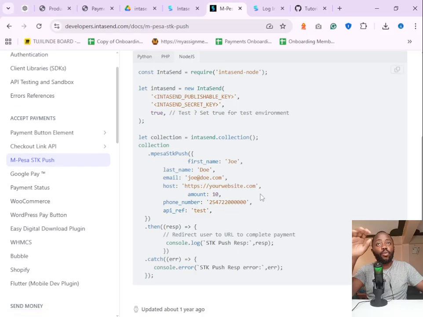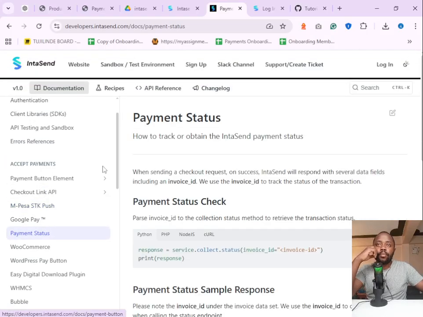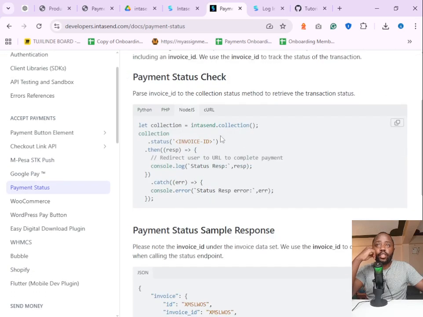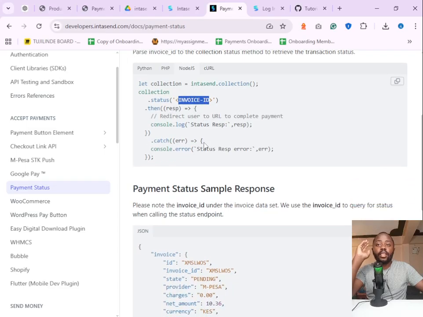To know the status of your payment, you can come to payment status. From payment status, you can see that using the same connection, you can submit the invoice ID. Once you submit the invoice ID, you're going to get the payment response.